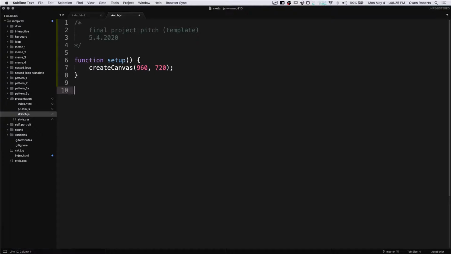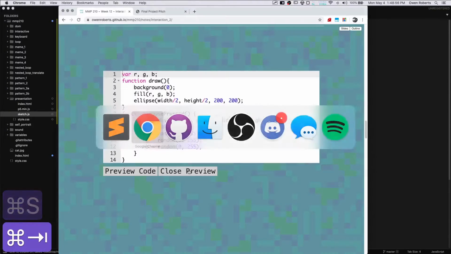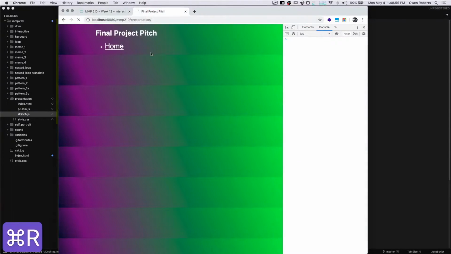So then in our function draw, we just want to know if we're clicking inside of a circle. So we can just draw a circle, and then we'll change the fill based on whether or not the mouse is inside. Okay, so I'm just going to draw the ellipse first. I'll put it in the middle of the circle. So I'll say width over 2, height over 2. And I'll make it sort of big, so I'll do 200 pixels. And so let's take a look at what that looks like.